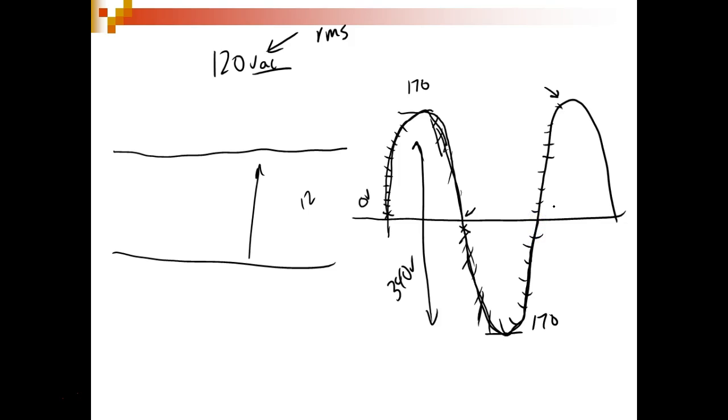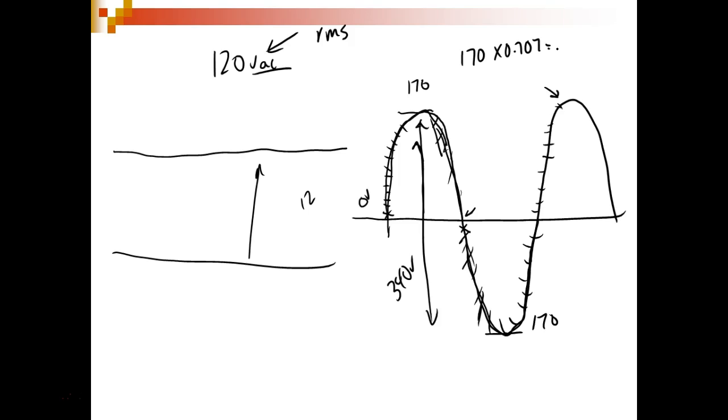If they're equal to each other, or mirror images, then we can take this peak voltage right here, which would be 170 volts, and multiply it by 0.707. If it's a sine wave, the root mean square will always be 0.707. So what's 170 times 0.707? Should be 120 volts. So 340 volts worth of AC peak-to-peak voltage gives us 120 volts worth of work. And this is what we got.